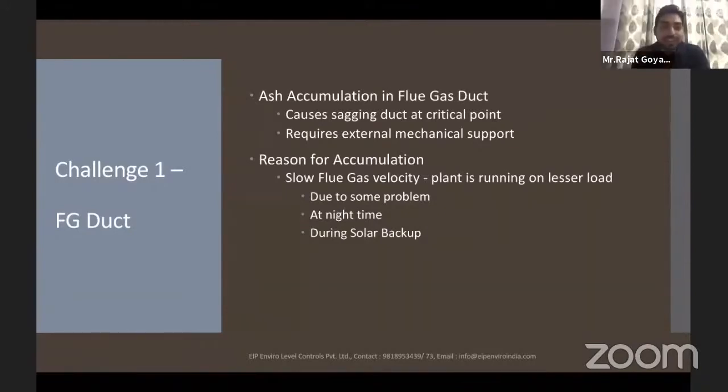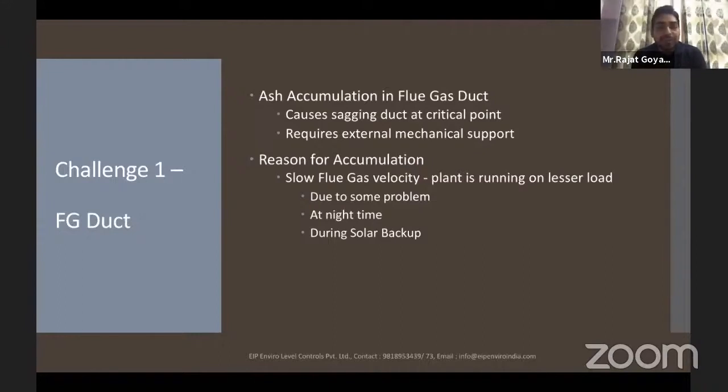First of all, good morning to everyone. We will move to one of the first challenges, a solution we have provided to the customer for the FG duct. The FG duct is basically the duct between boiler and ESP, and this solution we have provided in power plants with a capacity of 500 megawatt and above.